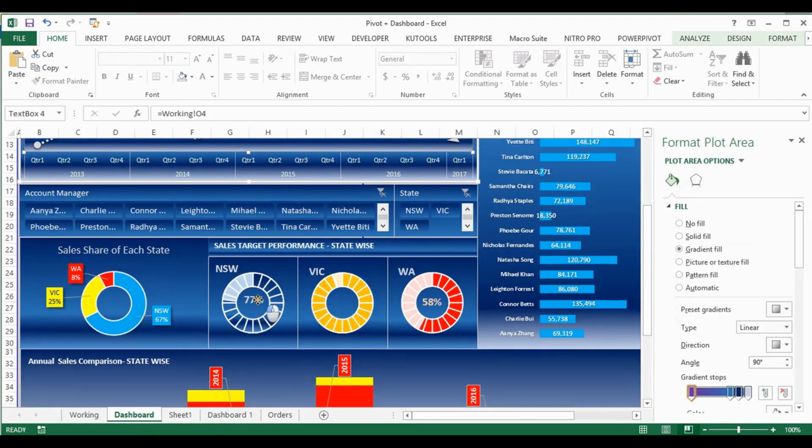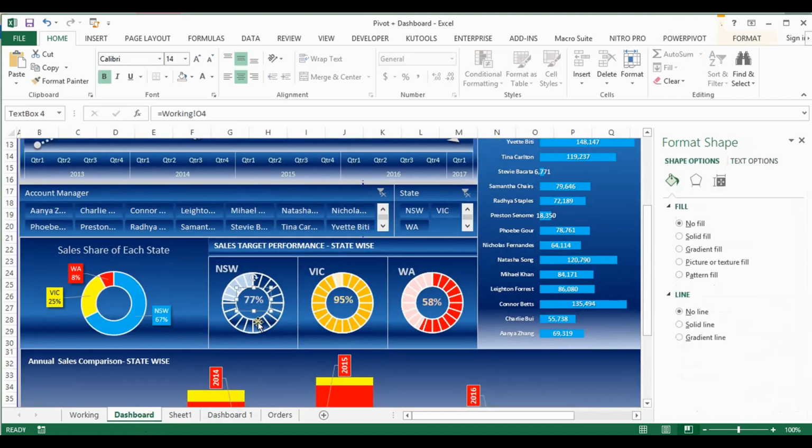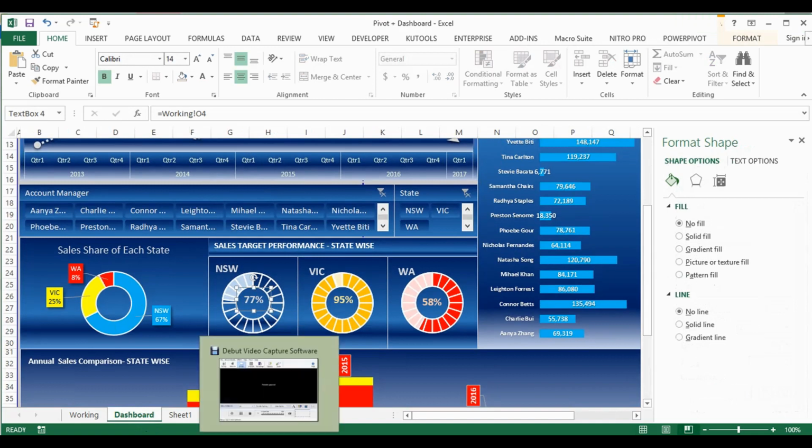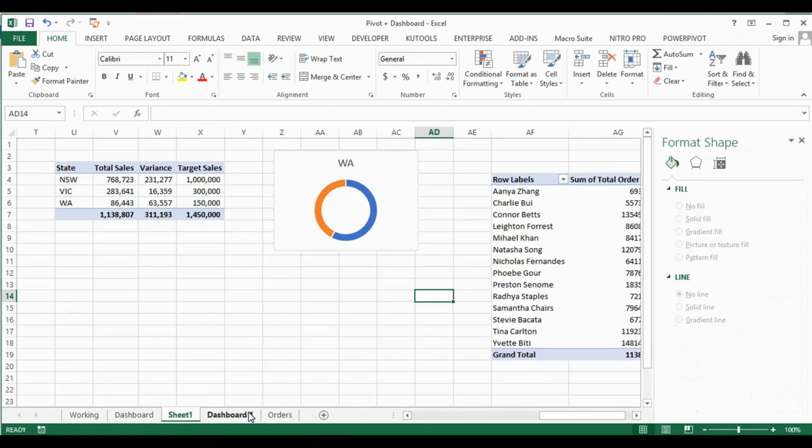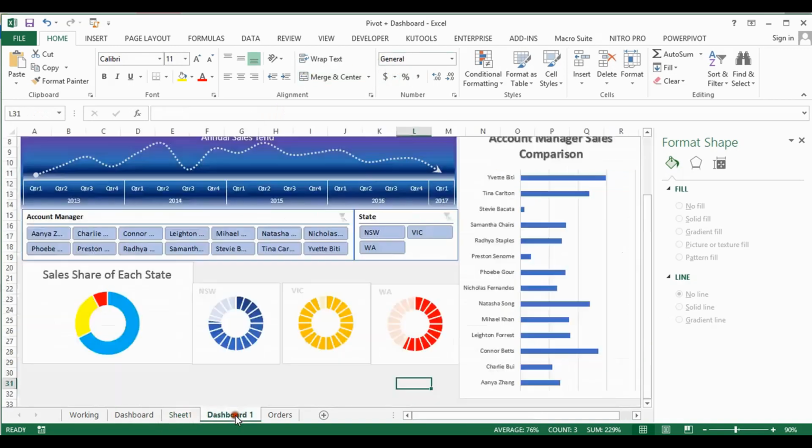Now you can see it is adjusted now. Now you can set the percentage by using the formula of dividing the sales by the target sales value and calculate the percentage.